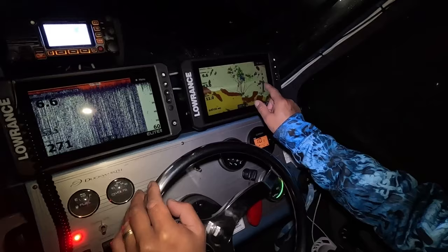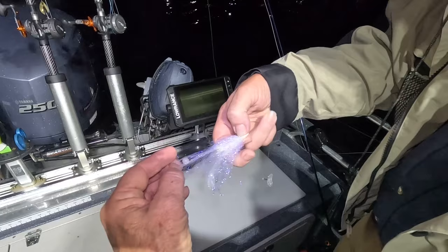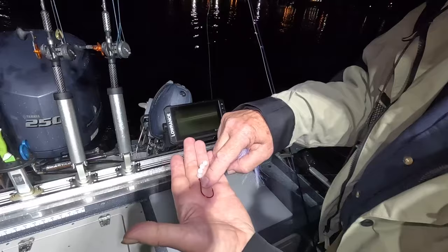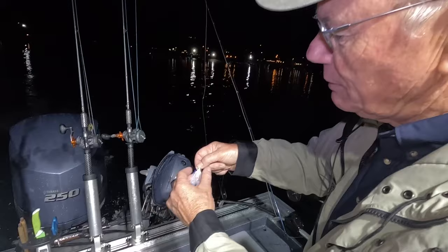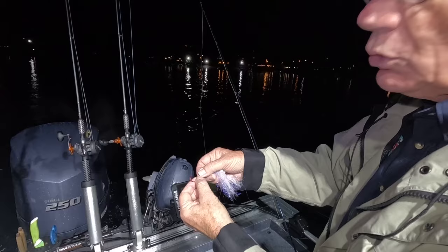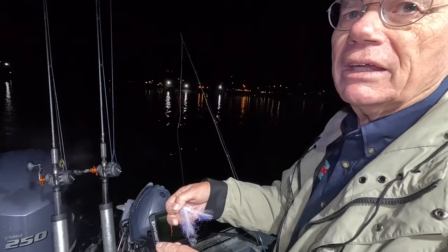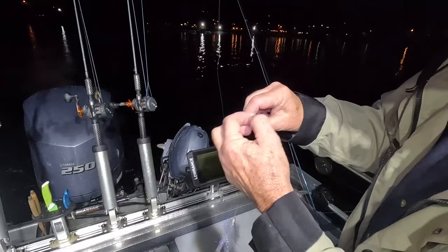What we're doing is running a trolling fly — specifically a tube fly. The tube fly slides onto the line and then you have your choice of hooks in the back. I've got beads to space the hook back to the tail end of the fly, and I use glow-in-the-dark beads. The advantage is you can pick the type of hook you want. My preference is a relatively short shank hook that's harder for the fish to throw — the longer the shank, the more leverage they get. Today we're using barbless hooks, and up front I've got a wiggle fin action disc to add wiggling action to the fly.